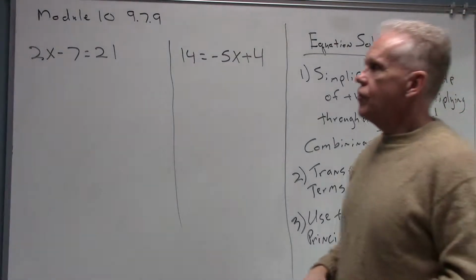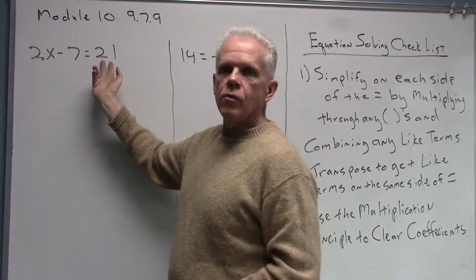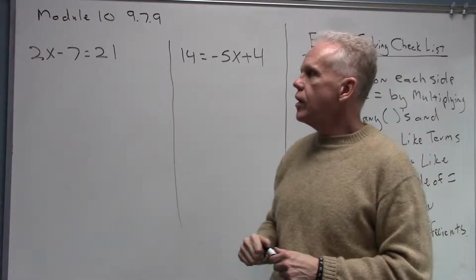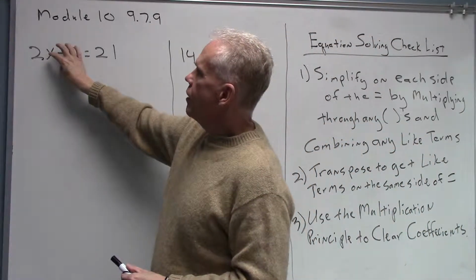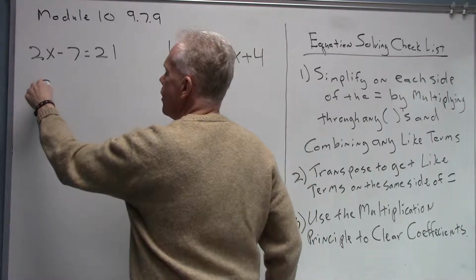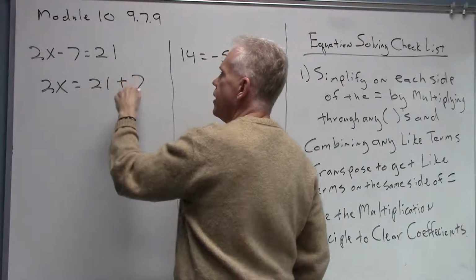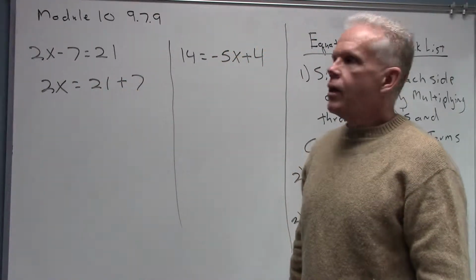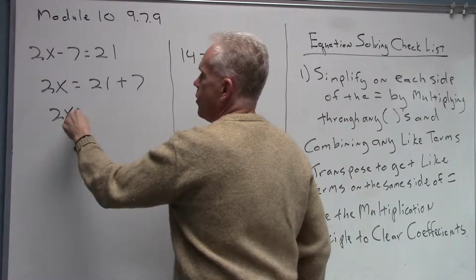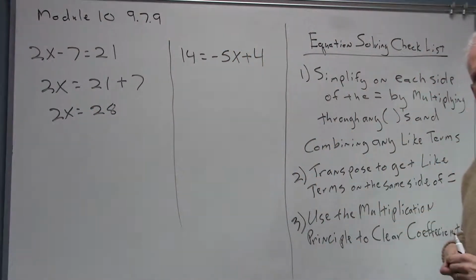So I've checked off number 1 on my checklist, and so now I want to go to number 2, transposing. Well, I see my equals and I see some like terms. The negative 7 and the 21 are both plain numbers, so what I'd like to do now is transpose to get those two things together. I think what I'll do is take the negative 7 over here with the 21. So when I do that, my first step in this solution is going to be 2x equals 21. Now it's going to be plus 7 when I transpose it. Take the negative 7 across, becomes a positive 7. So then that's 2x equals 28. So check number 2. Just checked off number 2.